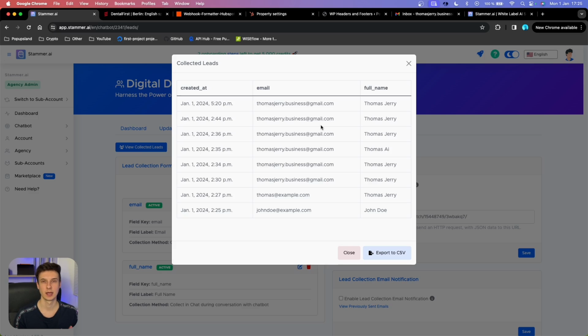where we can actually use this data and send it over to our CRM system and then send the confirmation email that we tell the user that within a short period of time, they are going to automatically receive. So I'm going to right now show you how you can set that up.